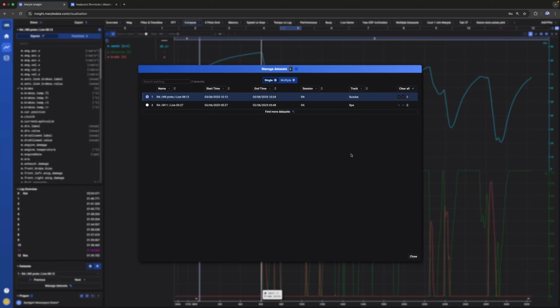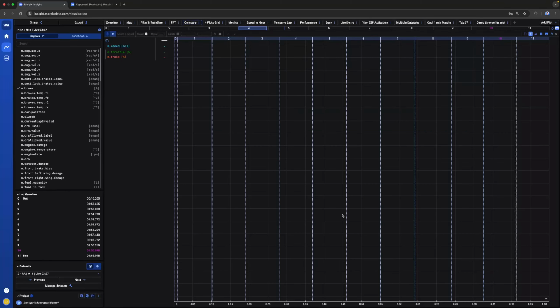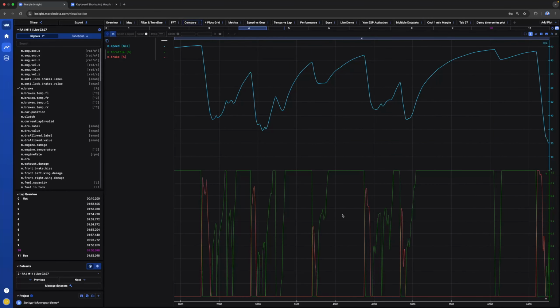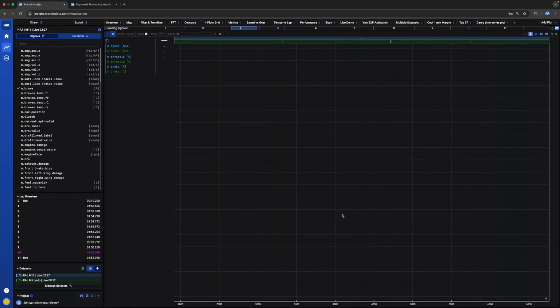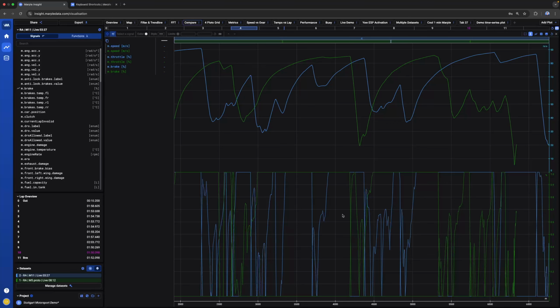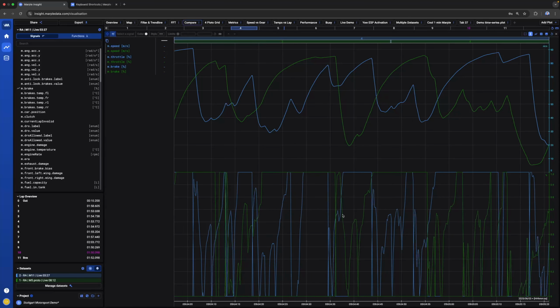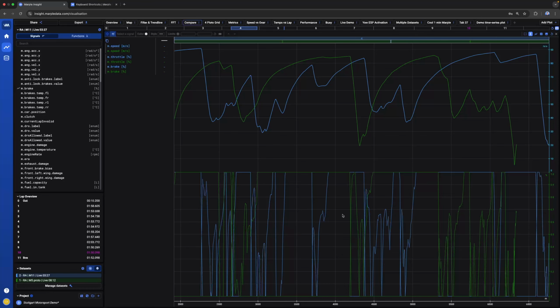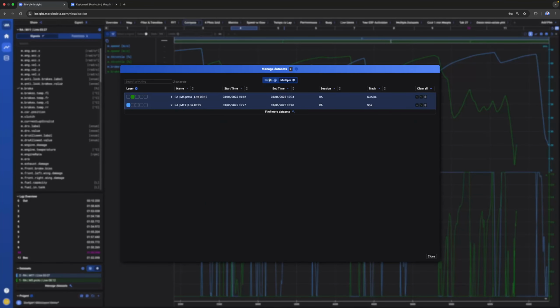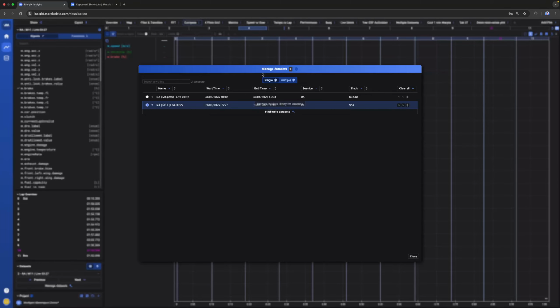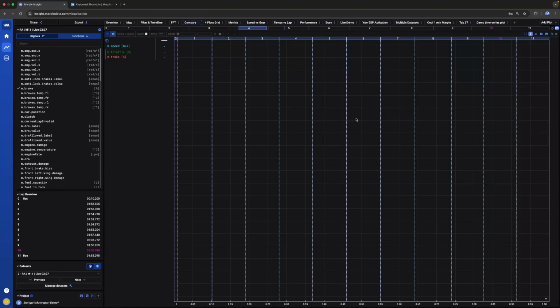If I do I, I'll get managed datasets. From here, I can preload different datasets and very quickly hot swap between them to go into my analysis. If I press M for multiple, I will be able to overlay these two datasets that I have preloaded, and pressing D for distance mode will give me distance-based plotting or time-based plotting, however I toggle it. As you can see, we go back to single, or we can find more datasets in the manage datasets mode.